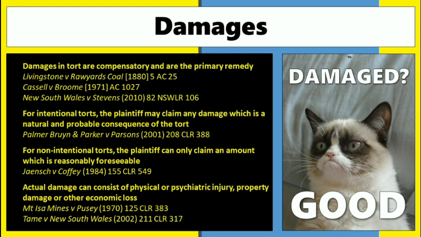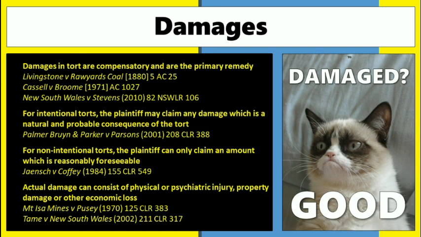It's important to note, though, that for the intentional torts, you can claim damages. In other words, this test for remoteness, similar to what we have in contract law, means that you can actually claim things that were the natural and probable consequence of the tort arising. It doesn't have this reasonably foreseeable test or component as part of it. And that makes sense in that when somebody is intentionally doing wrong to you, it seems a little bit incongruent for them to turn around and say, oh, well, it wasn't reasonably foreseeable that certain types of harm flowed as a result of my wrongdoing.